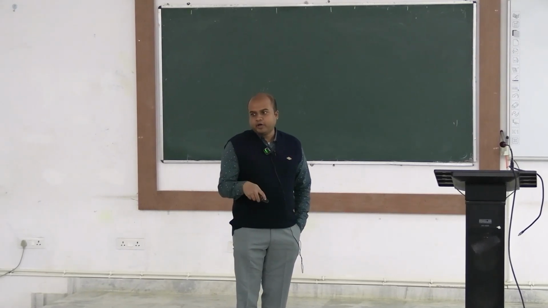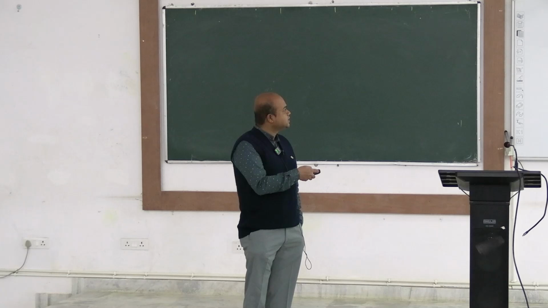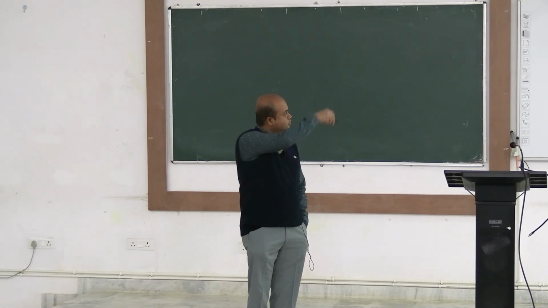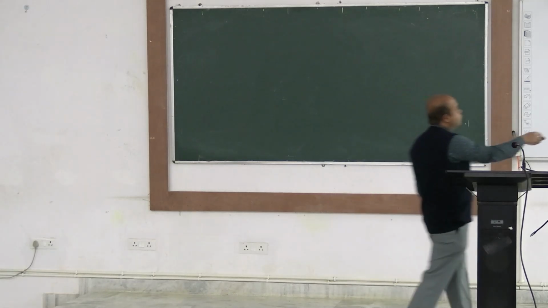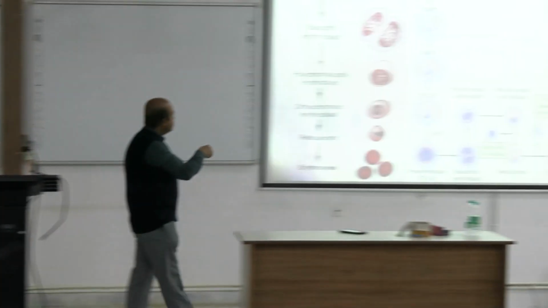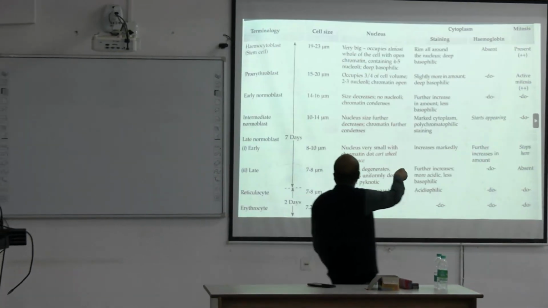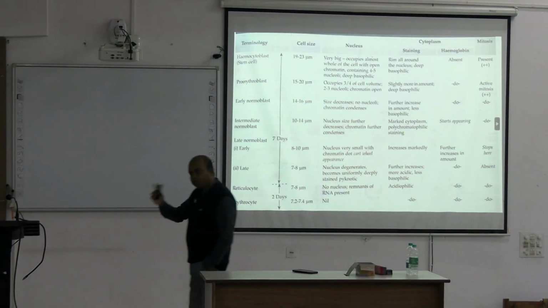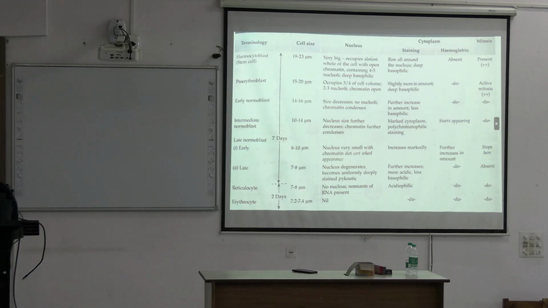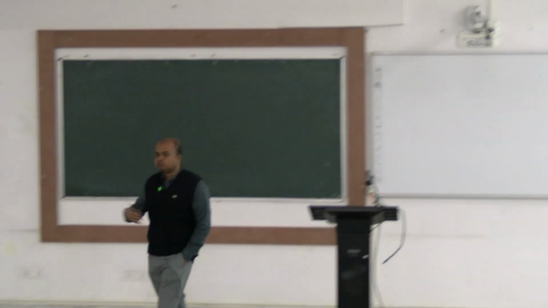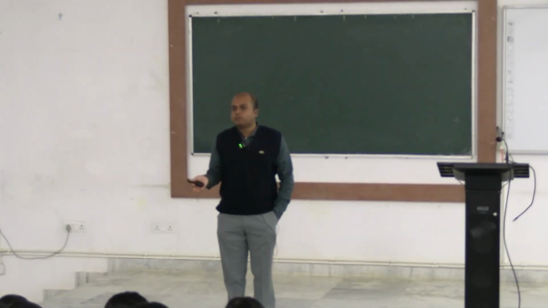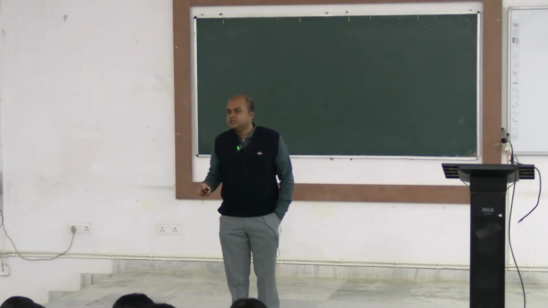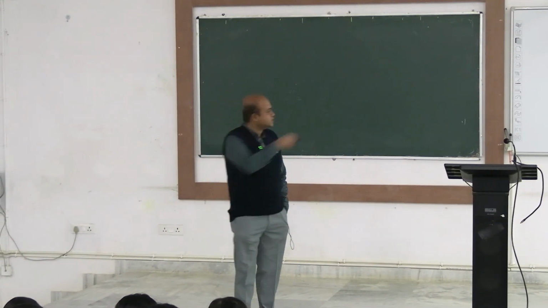Normoblast is another name for erythroblast. Blast cells are immature cells. Basophilic erythroblast is also early normoblast, polychromatophil erythroblast is intermediate normoblast, orthochromatic erythroblast is late normoblast. So, if you have to tackle MCQs, you have to know both terms. Not only MCQs, wherever you find erythroblast or normoblast, these are the same things which we are calling early, late and intermediate. Hemoglobin starts appearing in the intermediate normoblast stage.